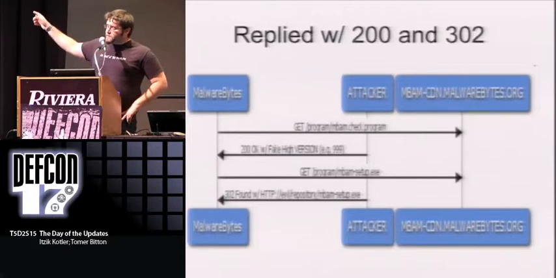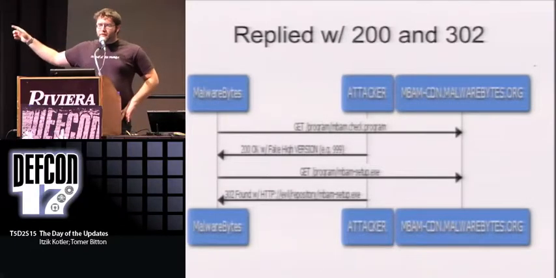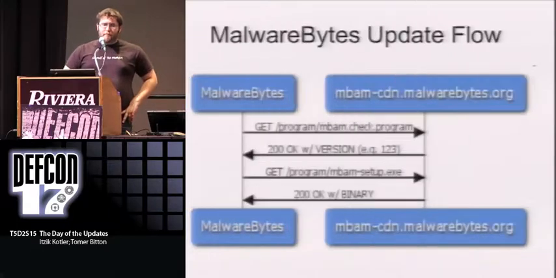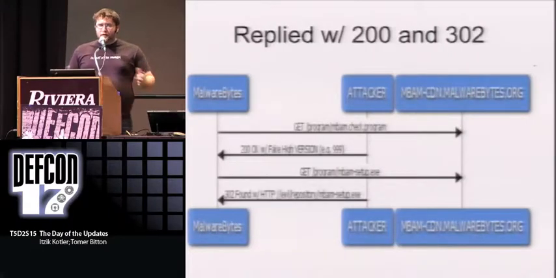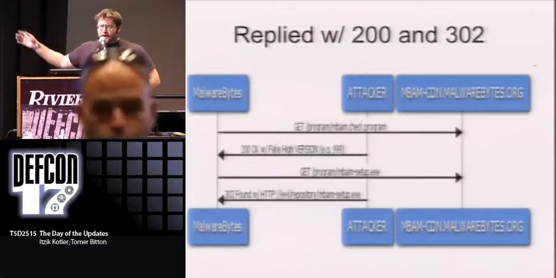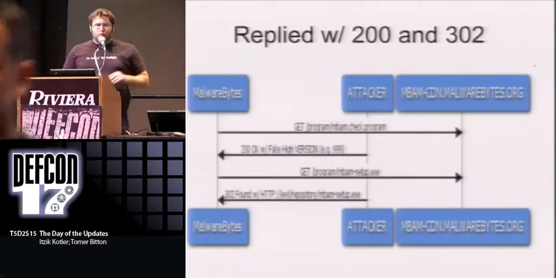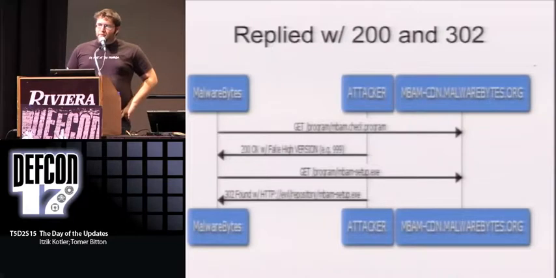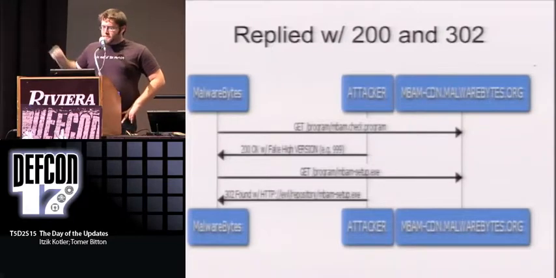For the first get, we're going to answer with a fake higher version. As you can see, the highest possible number the application accepts. So, the application will proceed further to download the actual update. Okay, again, a fixed name, fixed location, no worry about it. We're going to spin it off with HTTP response 302.